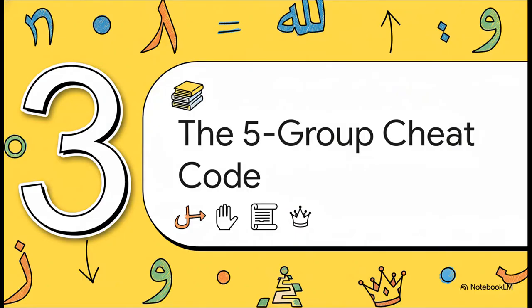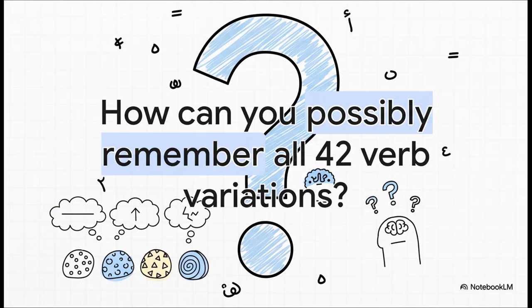Okay, now we're getting to the really crucial point. Because right now, you're probably thinking, oh man, do I have to memorize how all 14 forms of the present tense verb change for all three of these moods? I mean, that sounds absolutely daunting. But here's the good news. There is a brilliantly simple system, a kind of cheat code, to unlock the whole thing.